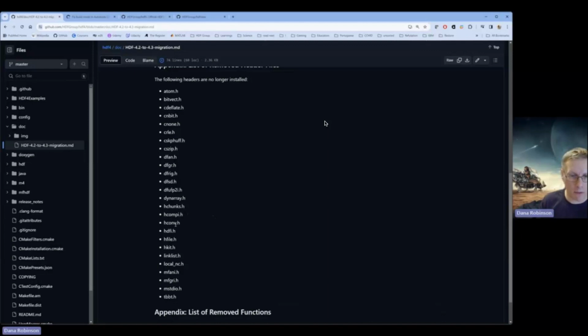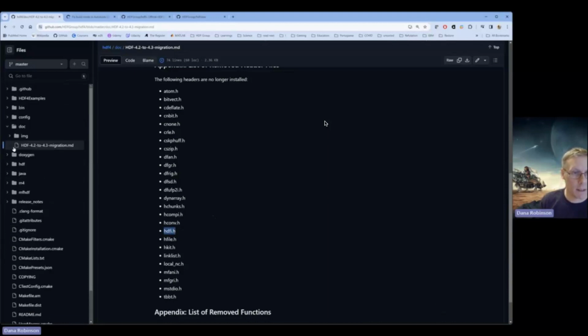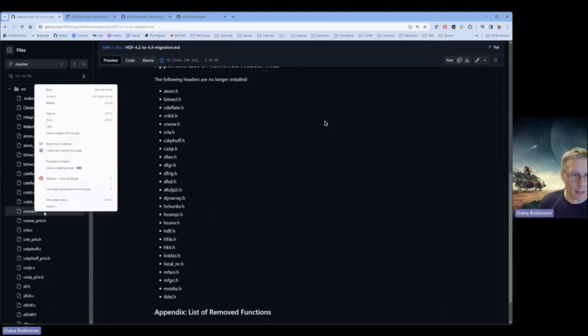But the one that most people would trip over, I think, is hdfi.h, which is where we used to have all the information about the machine structure, and that's where you got all the weird C99 equivalent types that HDF4 uses. Because if you look in, let's crack open HDF here and source, and then let's just pick any one of these guys here.